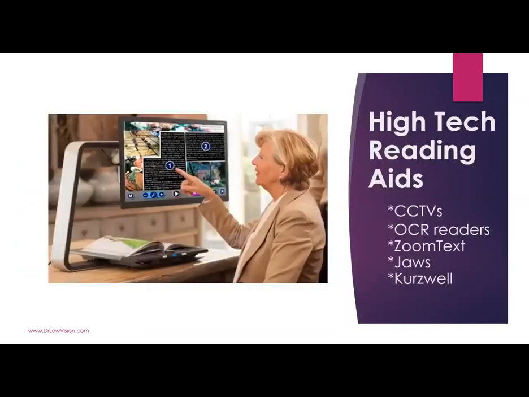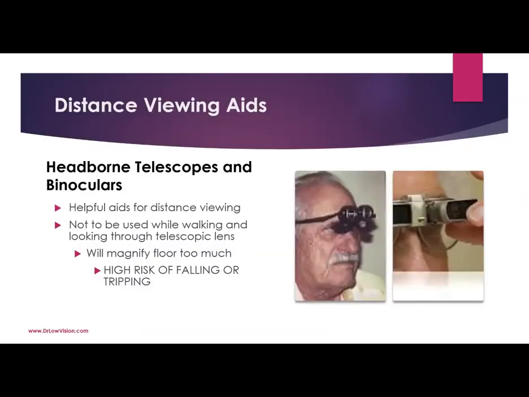Another one is the CCTV. These are the big, large reading machines. I often say they're kind of like the Cadillac of reading machines. Somebody needs to have the real estate in their home for something like this, because this is not portable. It weighs a good 40 pounds. So wherever they position it, that's where they'd have to keep it. But there are also great magnifying programs and other computer programs available for the computer. A lot of the patients with vision loss are appreciating those, or some have the OCR readers where you can read back the text to them.